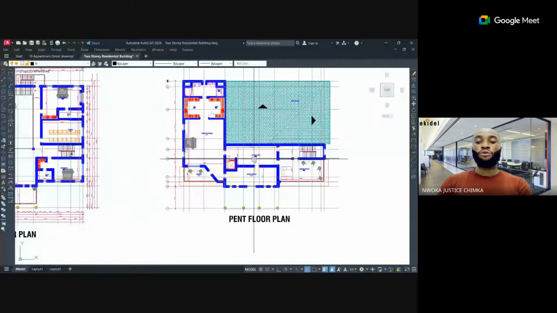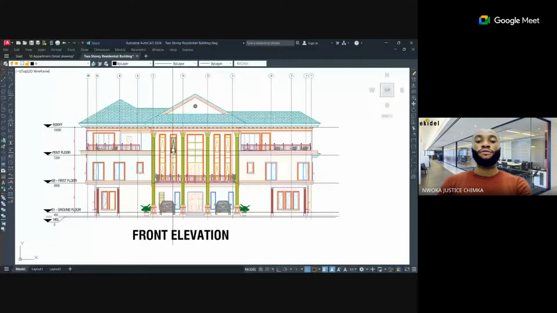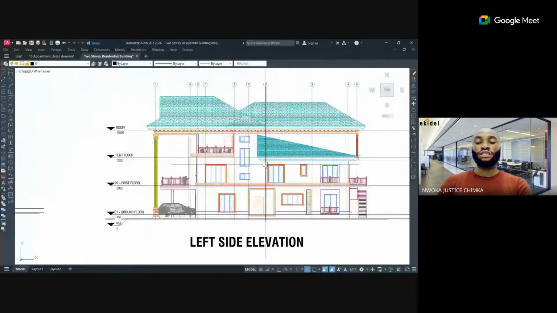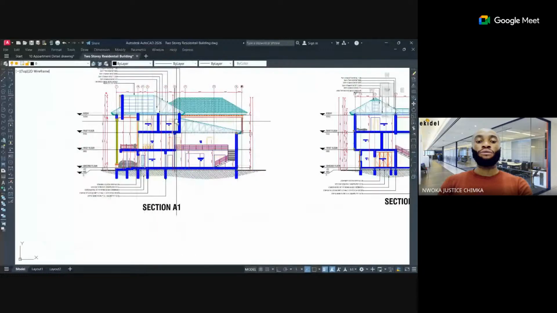Let me now walk you through the elevations or sections. So this is the front elevation of the building, which you can see here, having four designed pillars at the front or columns. Then also this is the rear, which is the back elevation, and then this is the right elevation, and this is the left elevation. Just fine. Now this is the section of each of the building elevations following the views where they cut from the sections. So this is the section A1 and section A2. You can see the staircase here and all that.